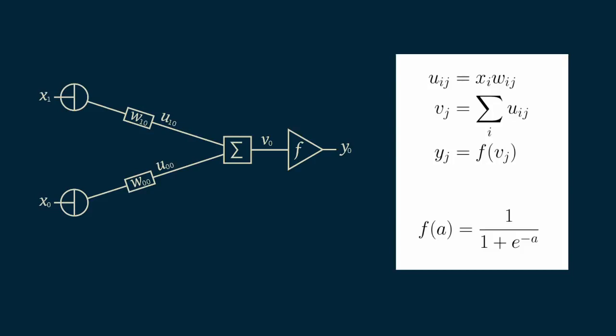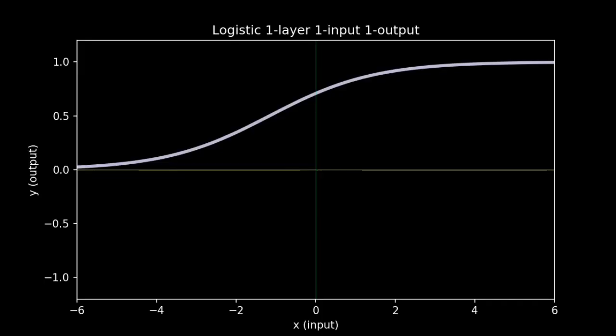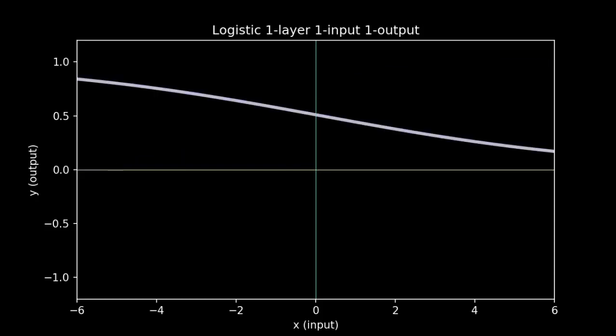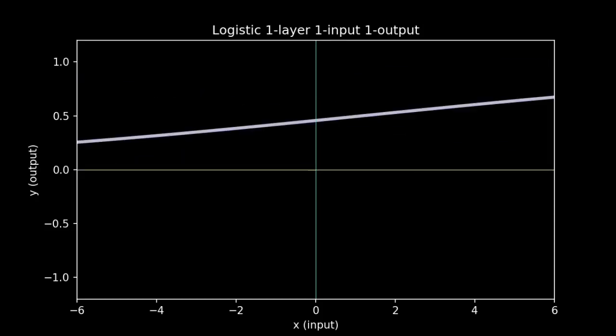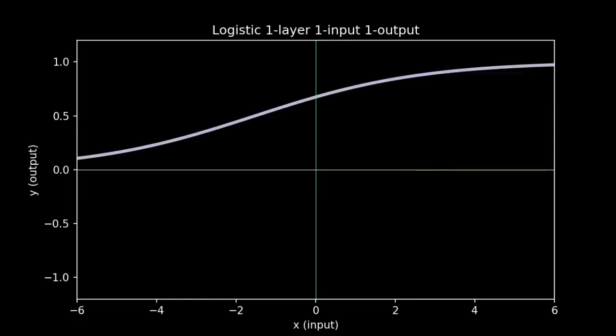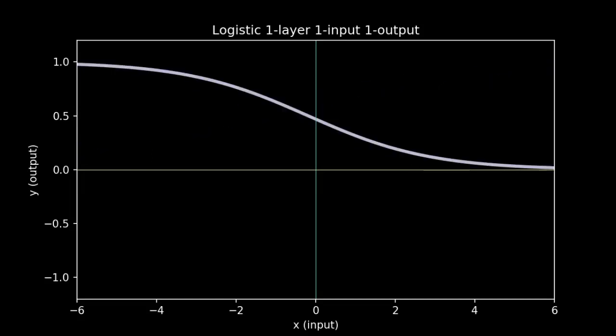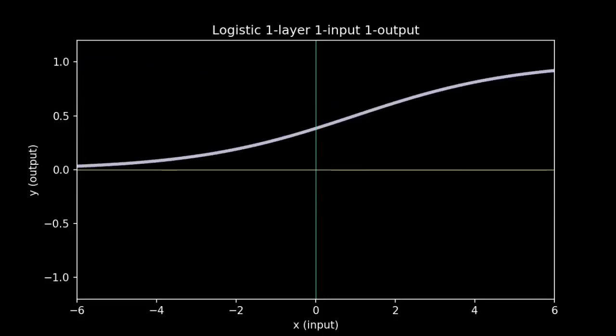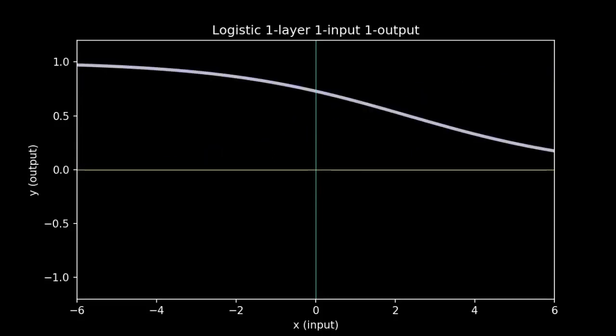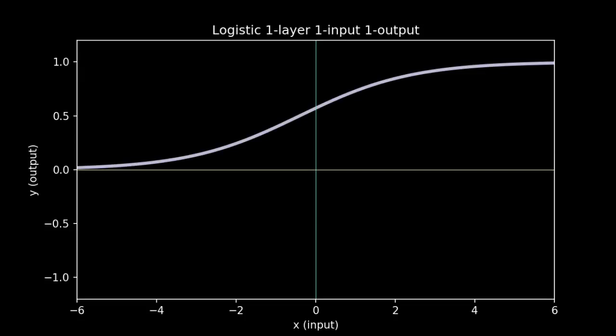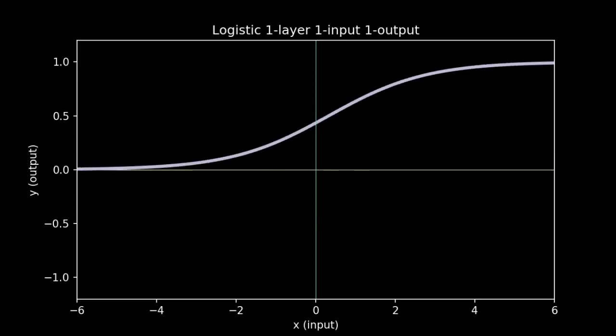We can get a sense of what logistic functions look like by choosing random weights for this one input, one output, one layer network, and meeting the family. One notable characteristic of logistic functions is that they live between 0 and 1. For this reason, they're also called squashing functions. You can imagine taking a straight line and then squashing the edges and bending and hammering it down so that the whole thing fits between 0 and 1, no matter how far out you go.